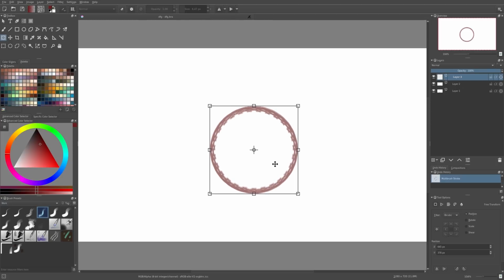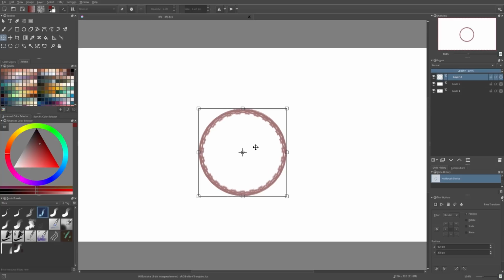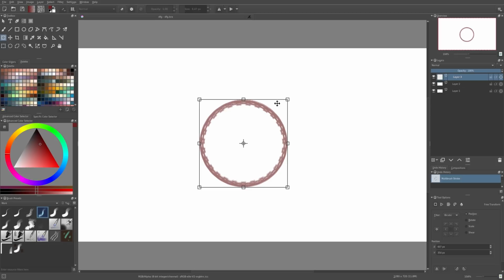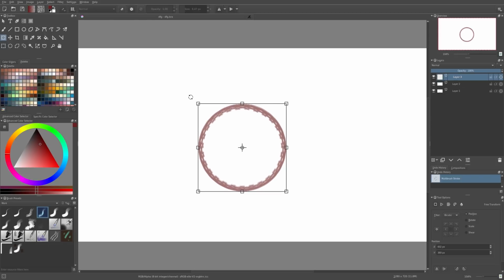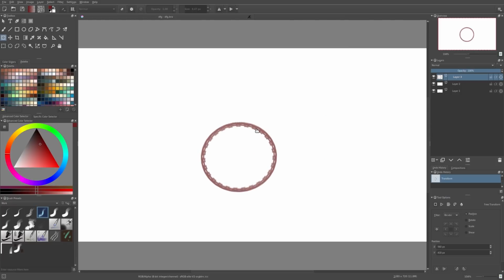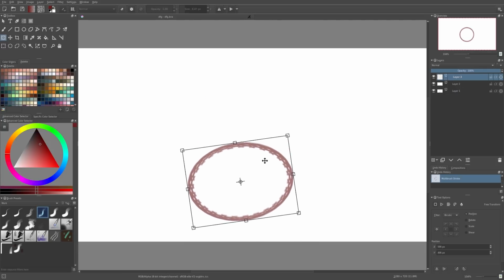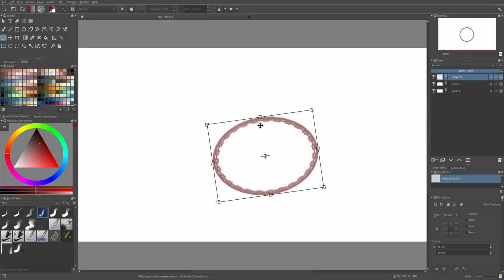It has the shortcut Ctrl+T, but we are not here to shortcut things. This thing allows you to do transformations on your layer. So for example, we can rotate, we can resize in all the axes, and we can move and apply by Enter. That's pretty much how it works.